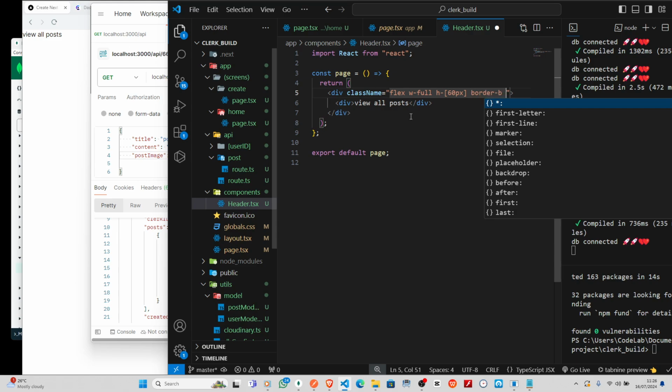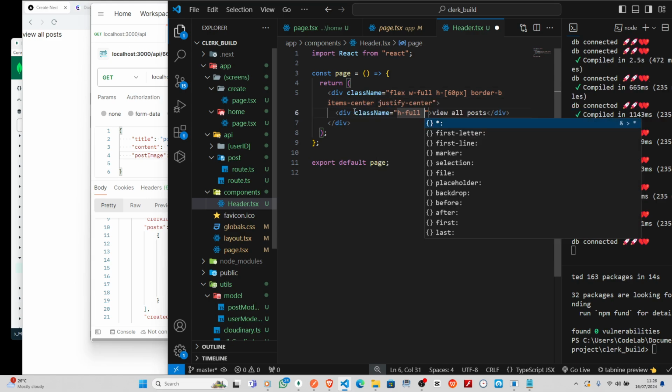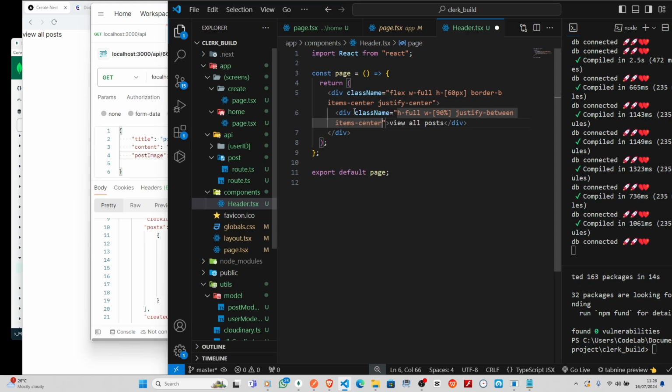Okay, so I will say items-center and justify-center. Okay, not bad. So for here, className, we do the height to be full, but we want the width to be like maybe 90%, right? So I will say justify-between, then items-center. Okay, makes sense like that, right?